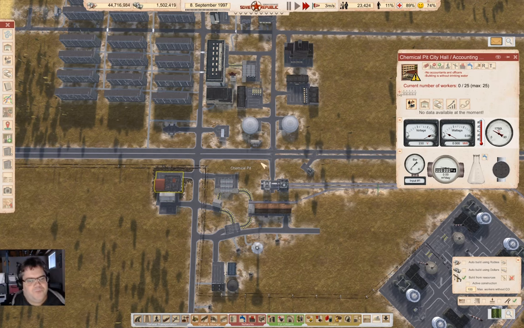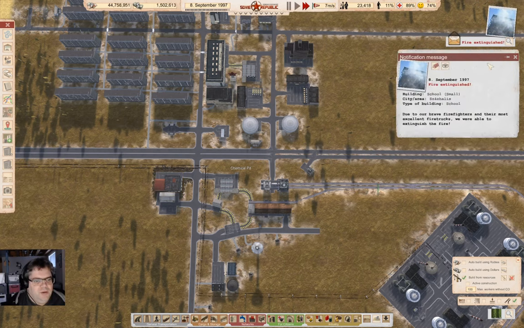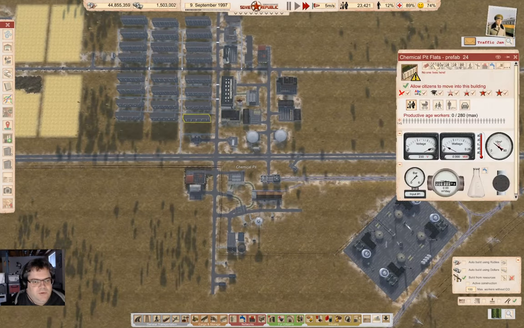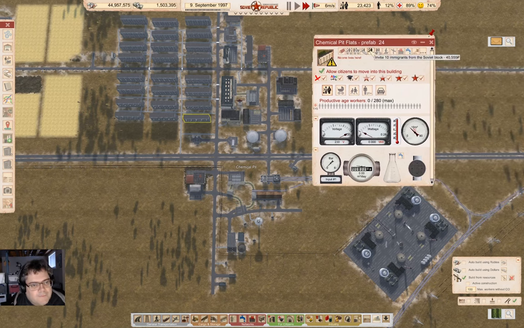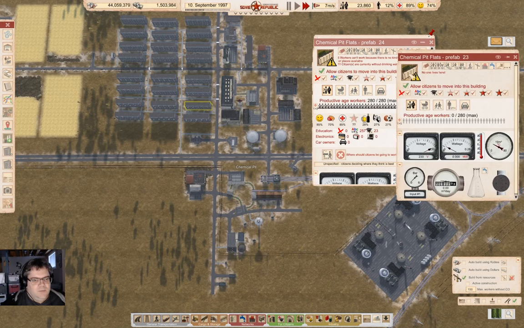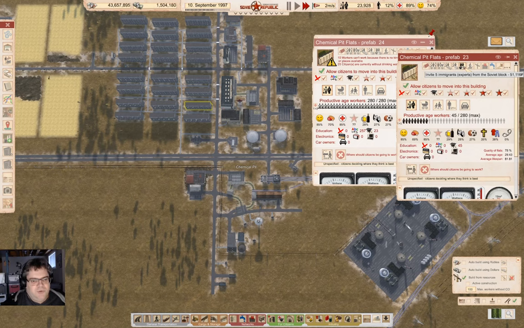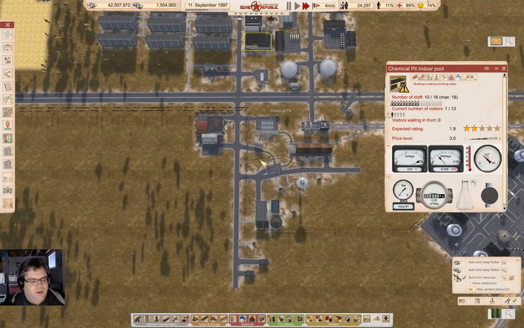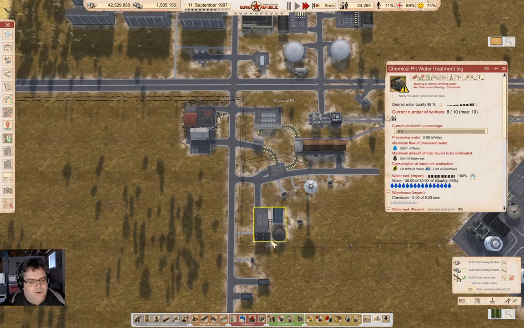Okay. Now, I think just to get things rolling, I'm going to invite a bunch of immigrants from the Soviet bloc and see what happens. And we'll invite some experts as well. Okay, now, do we have workers there? We have workers there. We have workers down at the water treatment plant.